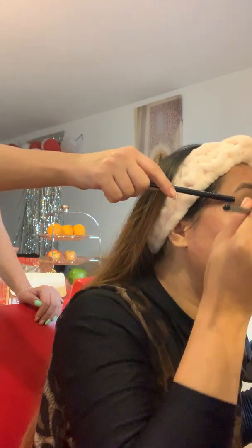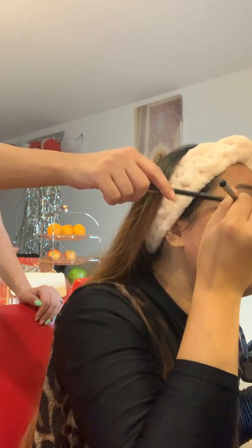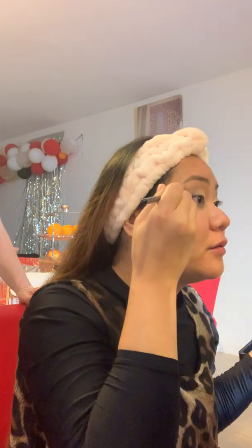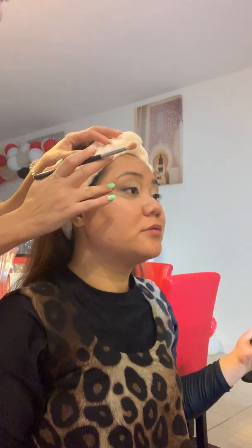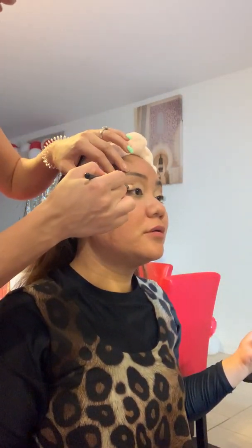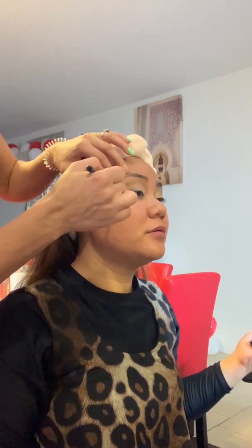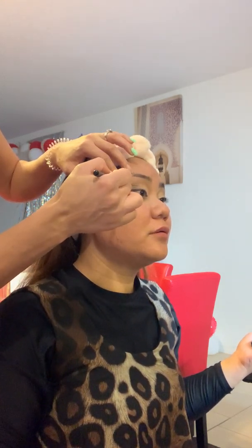Okay, you see how you're going up your crease again, but over here is the empty spot? Oh, like this. Yes. You're getting everything out. Remember, all the darks, they always go in the outer corner. Okay, too much, too much. If it's getting too much, you take that clean brush and you do it with that, because that clean brush already has all the transition colors.